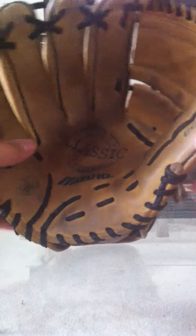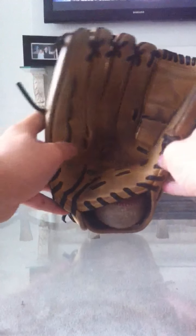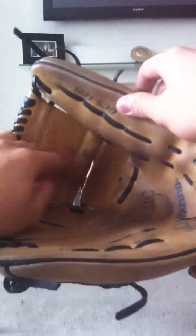Here's my infield glove — it's conditioned and I keep a baseball in it so it doesn't pancake over like my other one. It's a Mizuno Classic GS, model GCS1201 — it's a professional model. It was really easy to break in. When I first got it I could only bend it this much, and now I can pretty much go that far. It has a nice pocket and a two-piece web.